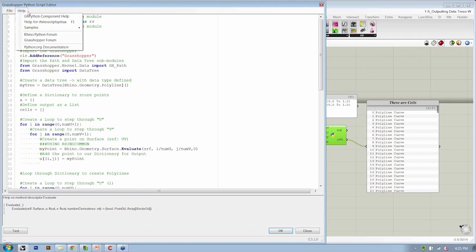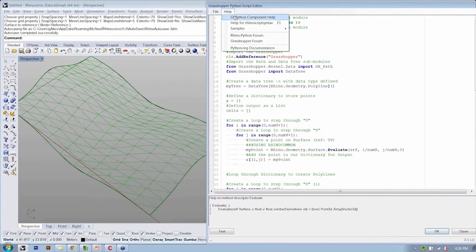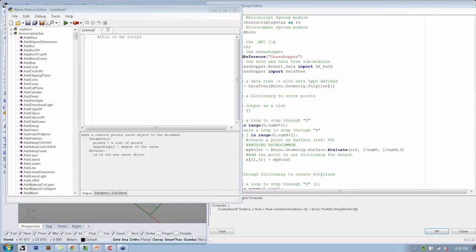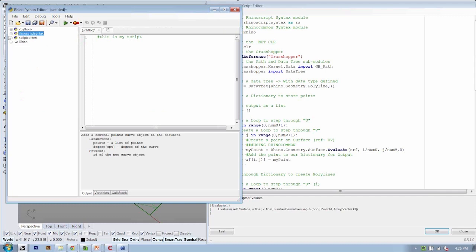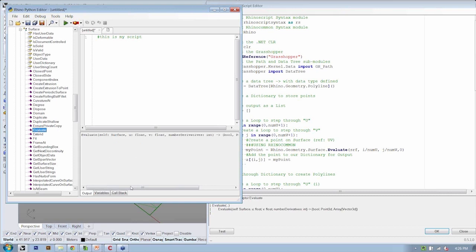And then, you can't access the same help menu as you can here, but if you were in Rhino and you went to Python script edit, you can access from the help, from the hierarchy tree here on the left, Rhino is the Rhino Common module, right? So here, if you found Rhino.Geometry, Surface, Evaluate, right? Here it shows a very simple description, I guess the same one. And hopefully soon there will be a more in-depth help like there is in the RhinoScript help. But for now, let's just note that we don't want any derivatives.